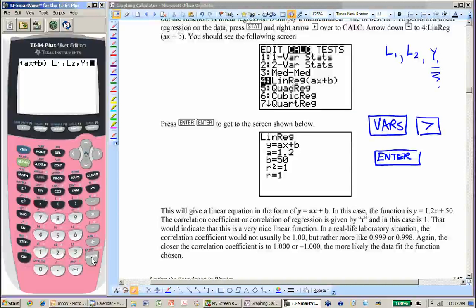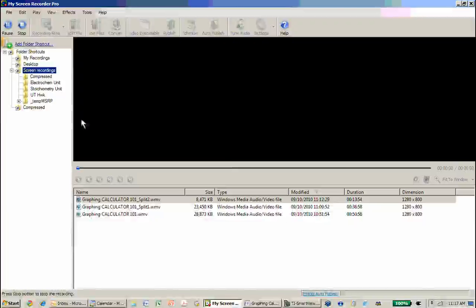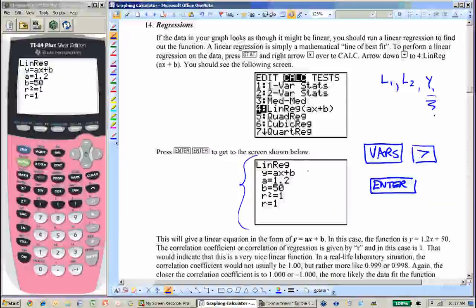All right, so if you execute that command, this is what you get. This screen. Y equals ax plus b is the same as y equals mx plus b, if that's how you were taught. I'm old, so I was taught slope was symbolized by m. I never understood why. But in computer language, they use a for slope, and this is a small little computer, so TI decided to use y equals ax plus b, but it's just a variable.